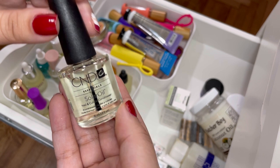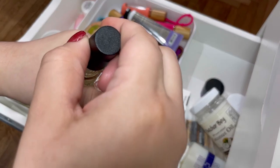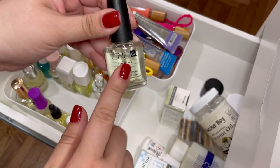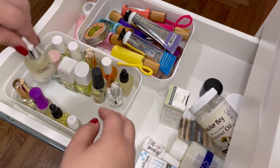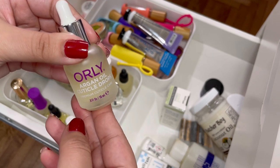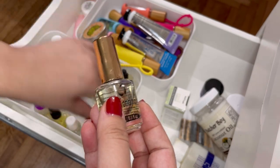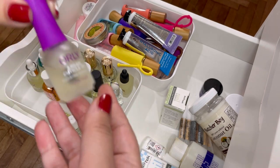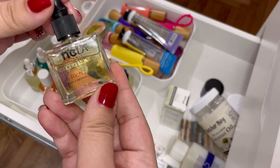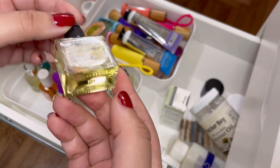This is the CND Solar Oil — I was worried it might have a bad smell but no, this one smells delicious. I need to use this more — keeping it. I am a sucker for a good scented oil. The Orly Argan Oil Drops I got in a Color Pass — love it, keeping it. I have a second bottle of Seche Condition so keeping that too. Another Orly Argan Cuticle Oil — love this one, use it often, keeping. And an NCLA So Rich Vitamin E Cuticle Oil — it's a dropper, not really interested, going to declutter.